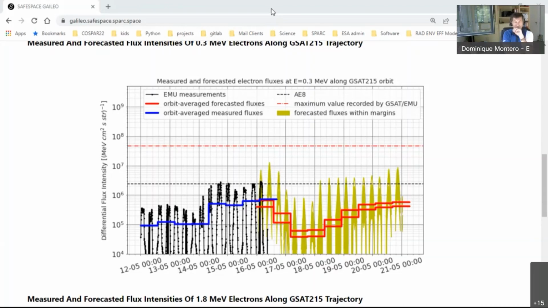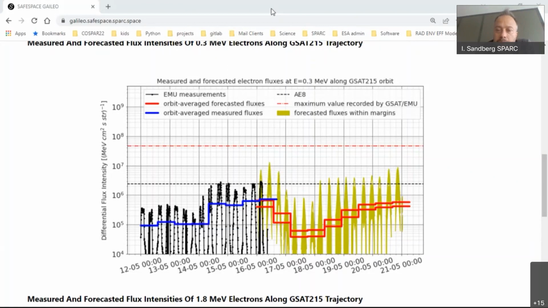Okay, alarms. Yes, no, these products are completely complementary with what was presented before. We don't raise any alarms. All the alarms at the GNSS MEO orbit can be raised or can be set up by the user using the tool that was presented before. However, that tool was based, and it is based on the daily fluence. What we're trying to do now is to make comparisons of real-time data and forecasted fluxes, not on a daily basis, but based on actual measurements and on forecast projected on the cadence of the EMU unit.